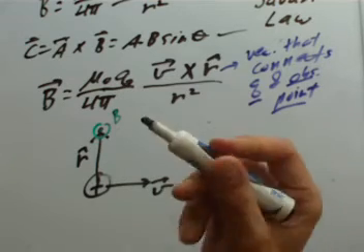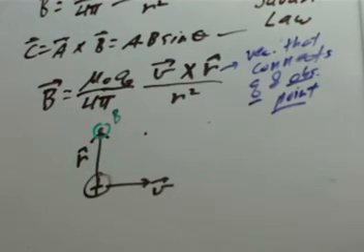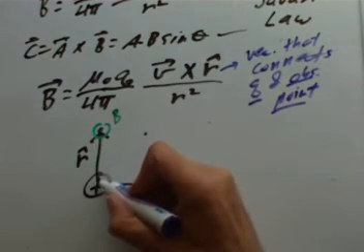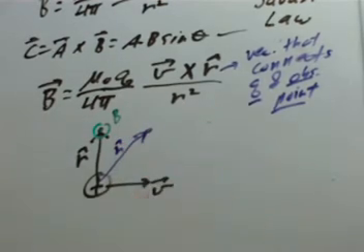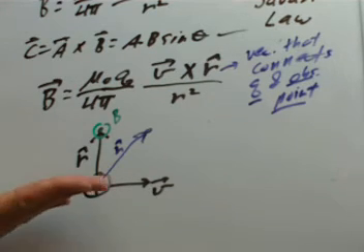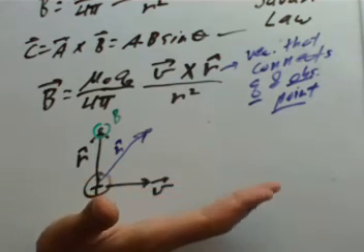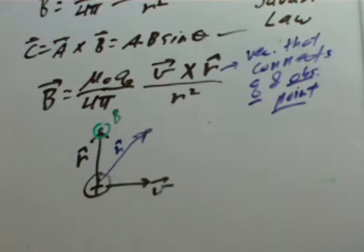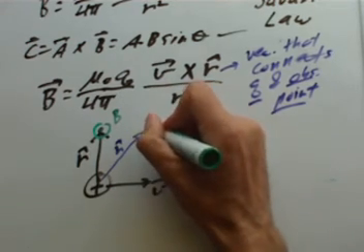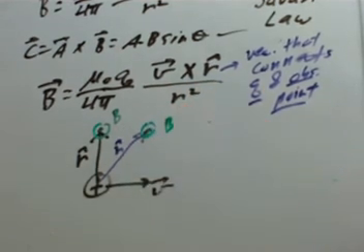Suppose I move my observation point to here. What do I do now? So I'm off diagonal a little bit. Well, the only thing that changes is V stays in the same direction, but now my R hat vector, which connects the charge and the observation point, points like that. There's my R hat. So I'll use my hand and my wooden model in this case here. The right hand rule I like to use the most, so I point my fingertips in the direction of V, curl it up in the direction of R hat, that's V cross R. My thumb points straight up, so it looks like I'll get a B that points straight up here as well.